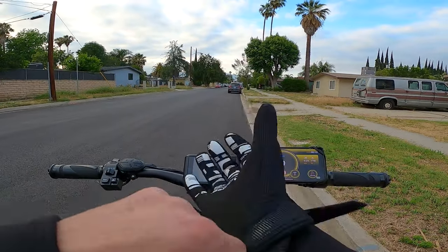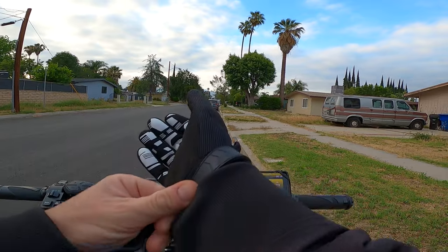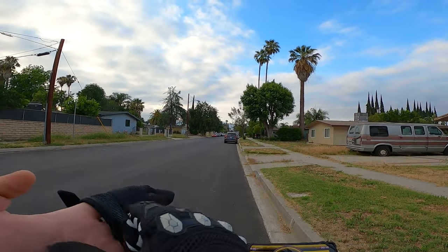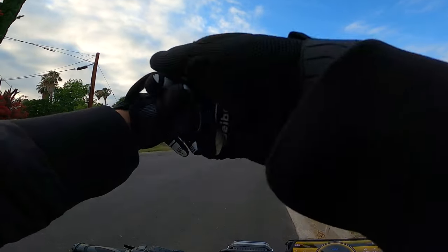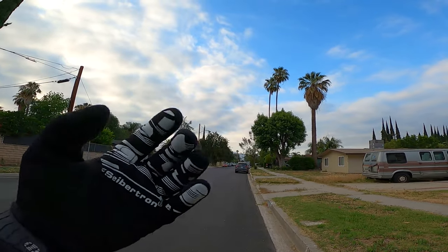Guys, let's go see what kind of top speed we can get out of this thing. 72 volt 12,000 watt stealth bomber, 45 amp hour battery.